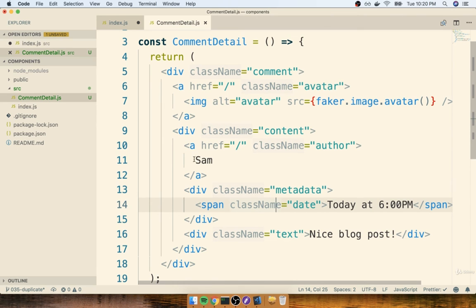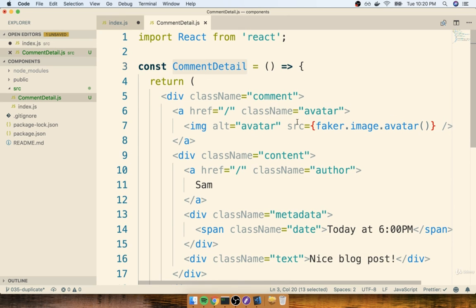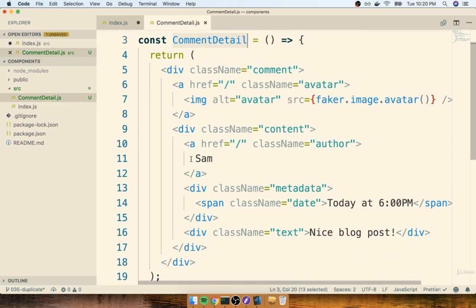At present, it has a hard-coded author, a hard-coded time, and a hard-coded comment content inside of here as well. And chances are, not every single comment that we want to show inside of our application is going to have an identical author, time, and content assigned to it. So anytime that we try to show this CommentDetail on the screen as a component, we probably are going to want to be able to customize it when we create the component. And that's what this entire props system is all about. It allows us to configure exactly how a component behaves or the content that it shows.